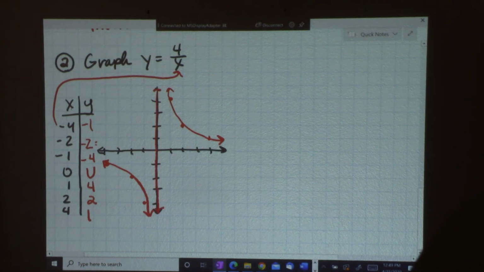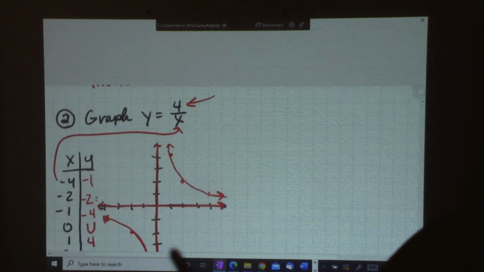Okay, in the same way, this value here gets smaller and smaller and smaller as we put larger and larger numbers in for x. If I have 4 over 10, 4 over 20, 4 over 30, 4 over 100, do you see how the y keeps getting smaller and smaller and smaller? But I have 4 in the numerator, so it's always going to be something. It's never going to get down to 0. So the x-axis is also a boundary, and we'll talk more about that later. So my graph gets closer and closer to 0 for both x and y, but it doesn't actually hit there.